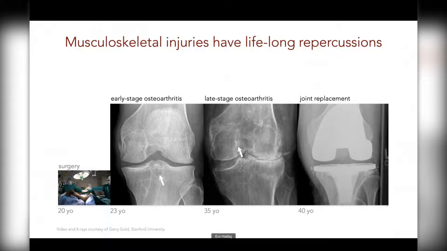The challenge is that we don't have sufficient information on how gait adapts after the surgery to design effective personalized interventions and rehab protocols. So it's tough to know how patients are moving in natural environments, whether they're restoring their normal gait or if they're maladapting in order to avoid pain.